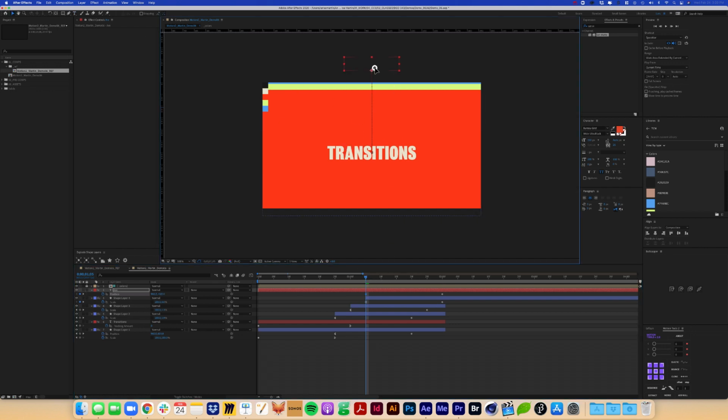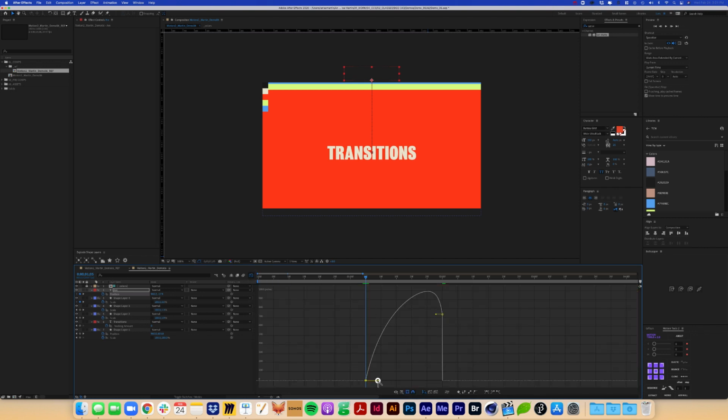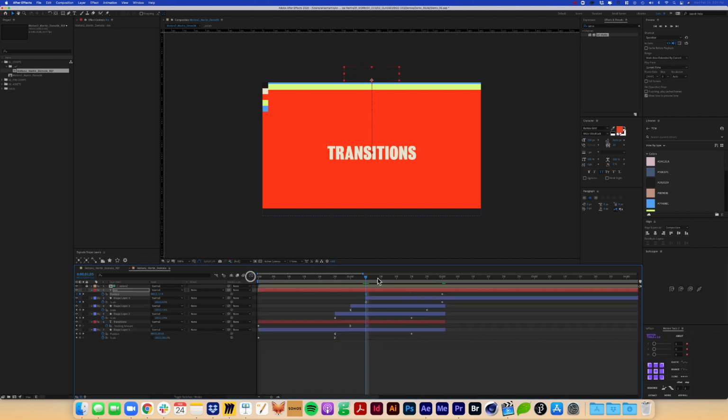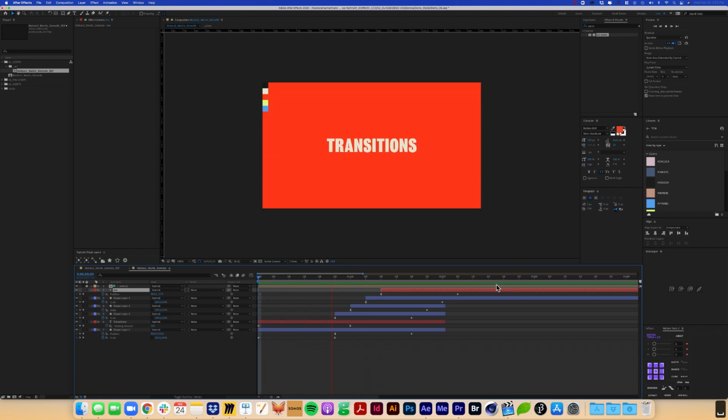At the beginning, have it all the way out of frame. And then I'm gonna go into position, and I'm going to ease out. Trim my layer and move it 5 frames ahead. So now this is what we have.